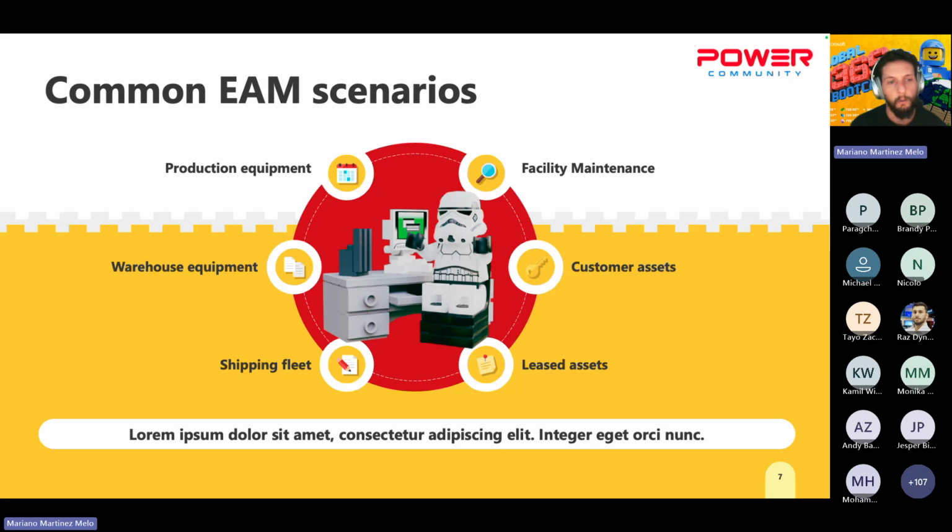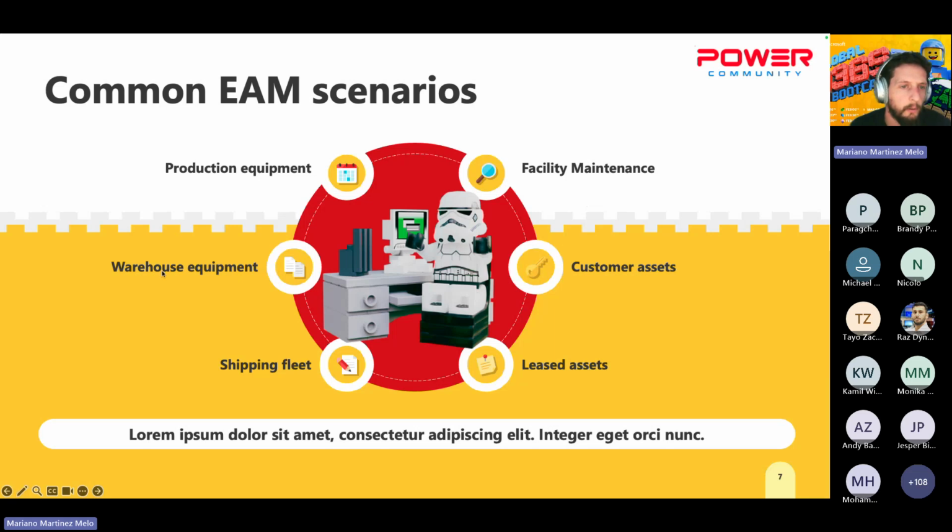So what they did, they implemented Dynamics 365 and the asset management module. They plan ahead everything based on that, because when we have to change one component of that machine, it takes like 6 or 7 months to manufacture that component. So they plan ahead like a year to change that component, and based on that, they plan all the facility maintenance stop to lower the downtime of that facility. Okay, so that's one of the scenarios that you can have.